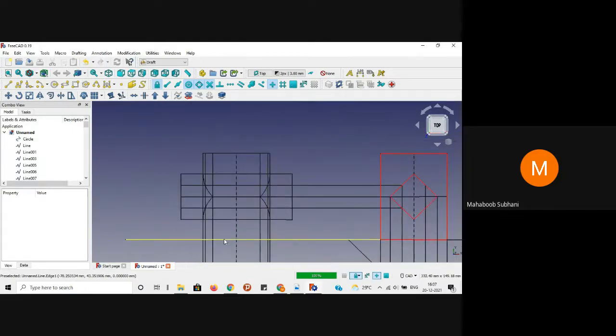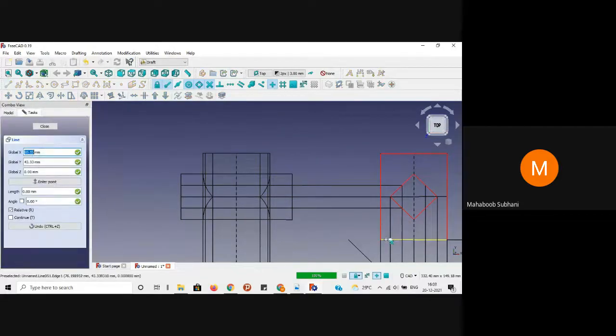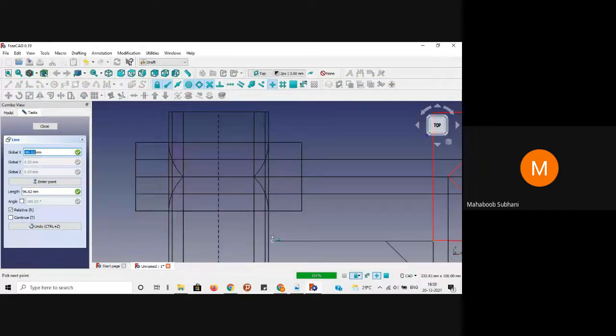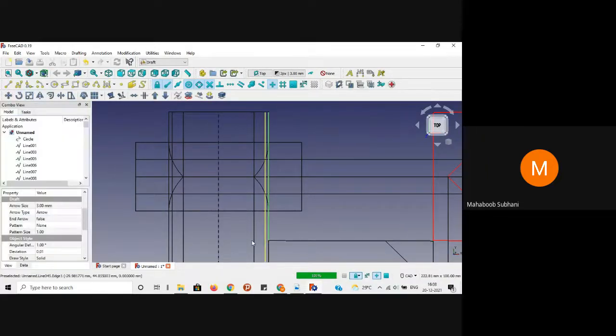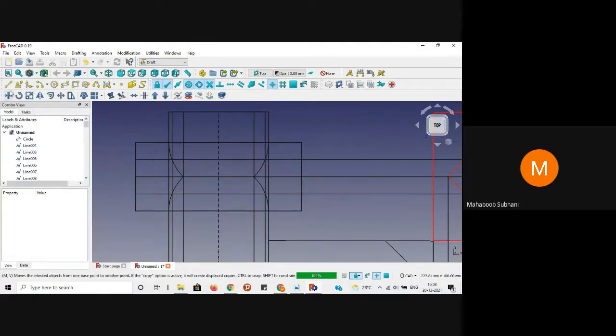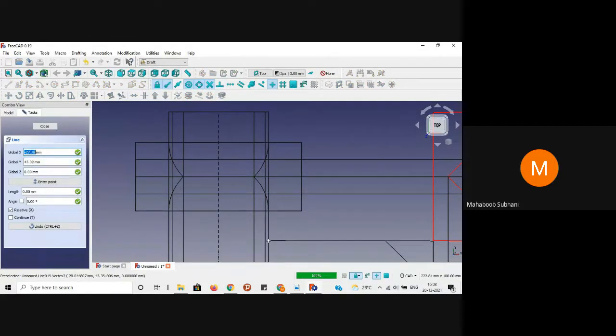I'll remove this, I'll delete, and then by using the end point, I'll draw, and then draw the required portion.